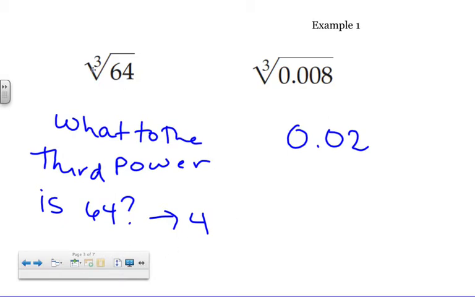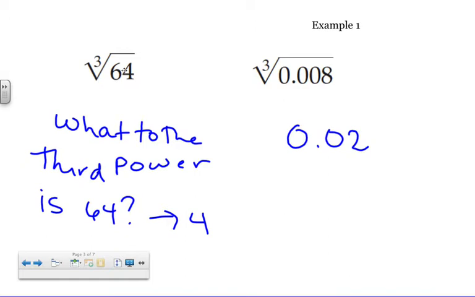When we talk about radicals, not just as square roots, you need to be able to know intuitively what these are, okay? These are not calculator problems. In fact, a lot of the questions today are going to say, do not use your calculator. So this is the third root of 64. What number could I put to the third power to get 64? The answer is 4. But again, you have to know that.